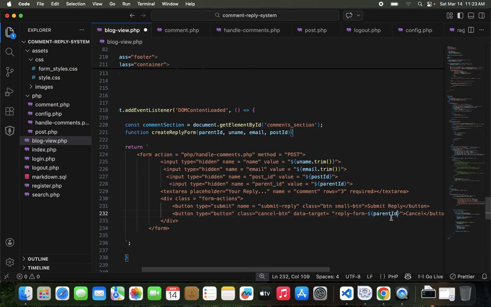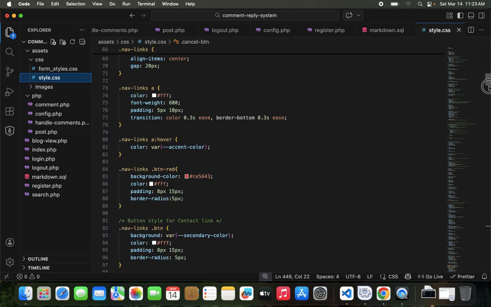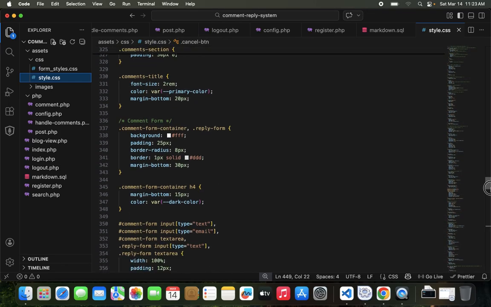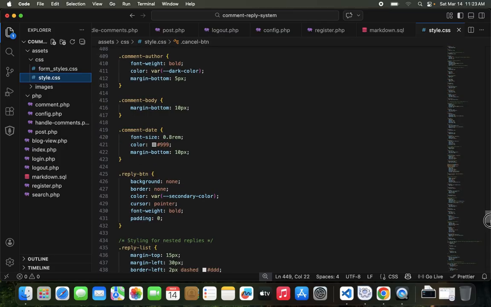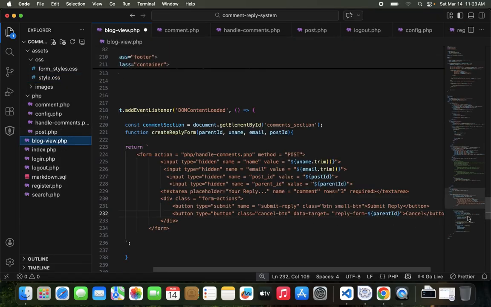So reply form parent ID. I don't know if I've undone the styling of cancel btn. So let's go to style.css. Cancel btn. Okay, so I have it. Good. So let's go back to block view.php.